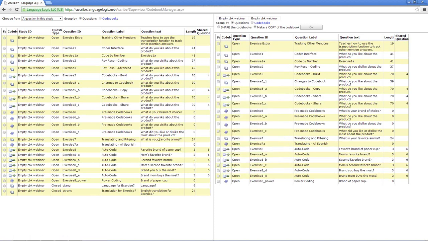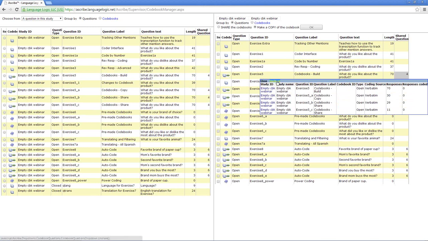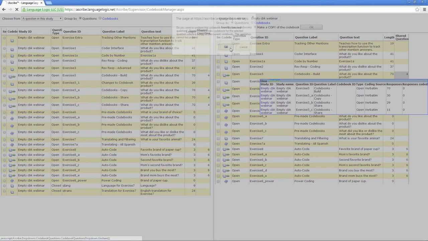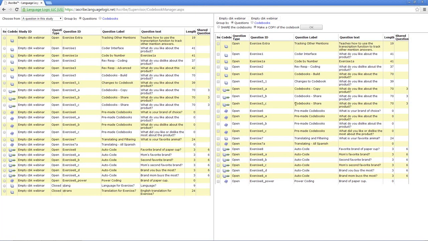The same holds true over here on the left side, but I just want to go through what we see on the right side. This shows whether or not a codebook already exists. The two arrows mean that a codebook exists and it's shared. You'll notice that the shared question column shows that this one's shared with 4. You click on that, and this is one of the ways that we can unshare a codebook. If we decided that exercise 5 needed to be removed from this series of shared codebooks, we would just click Unshare. Exercise 5 is now a copy, but these 3 remain shared. The Codebook Manager allows us to do all of this.